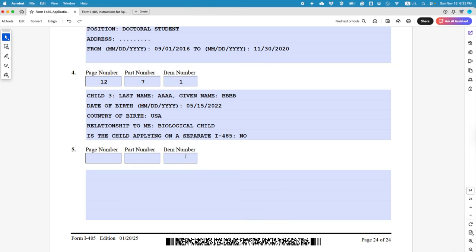So you must sign and date. You just sign here, sign and put the date. It's for all the extra Part 14 pages.